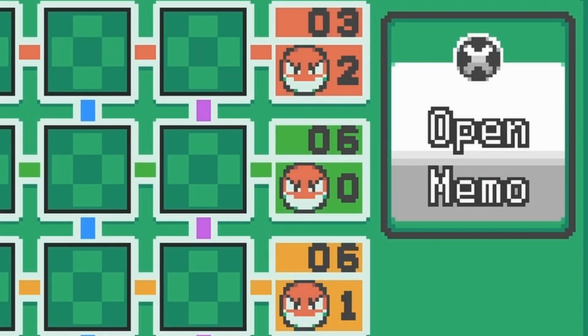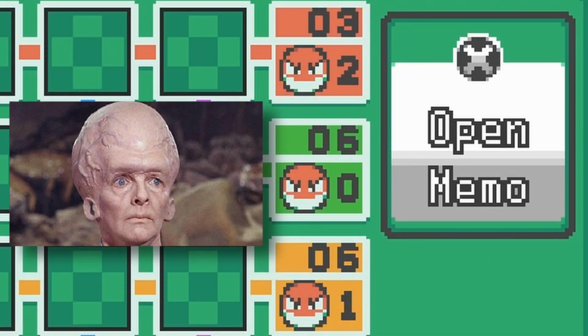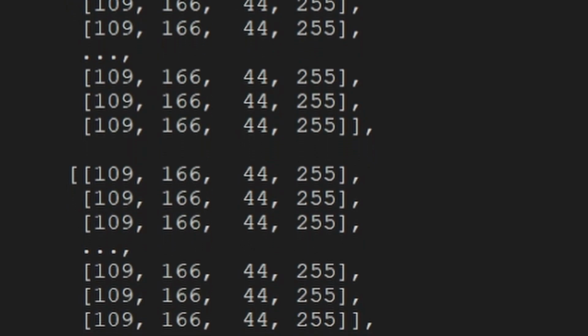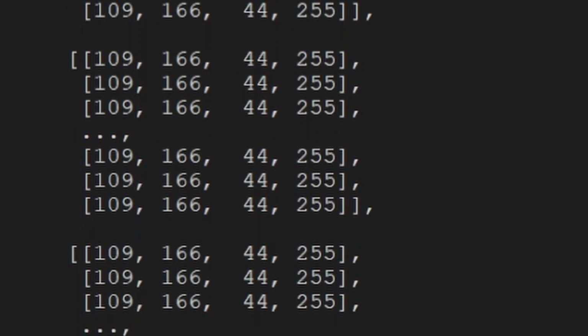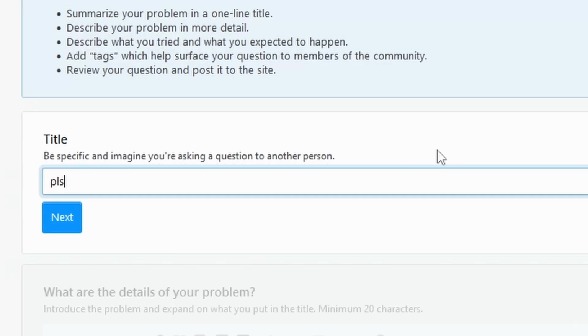But how do we recognize the digits in the image? It's obvious to us as humans, but the program just sees a bunch of numbers with no link between them. If only there was some way of training a program to recognize them. I know you're all yelling at me, "Jamie, just train a neural network to recognize the digits," but no. Actually, that's not a bad idea, but it's too late now. Template matching is the way forwards.